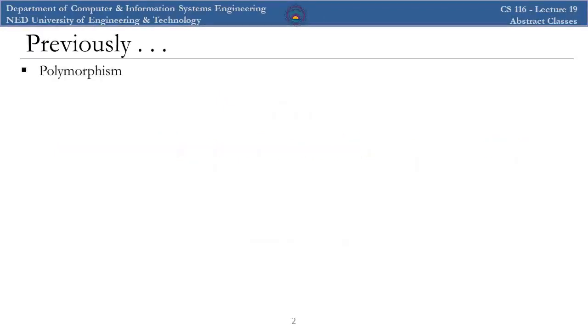Okay, these are the topics that we covered last week. We saw how we can implement operator overloading in Python. It's a kind of polymorphism. Then we learned how we can write our own decorators or how we can use a built-in decorator. We'll be using a lot of decorators in today's session as well, so it will serve as a prereq for today's lecture. And then we saw what are static and class methods.